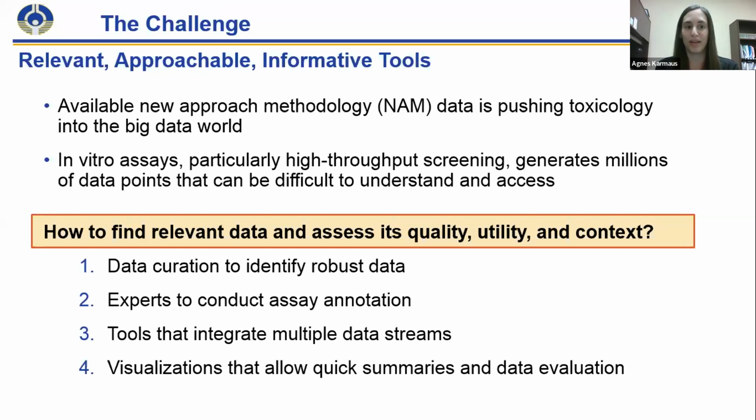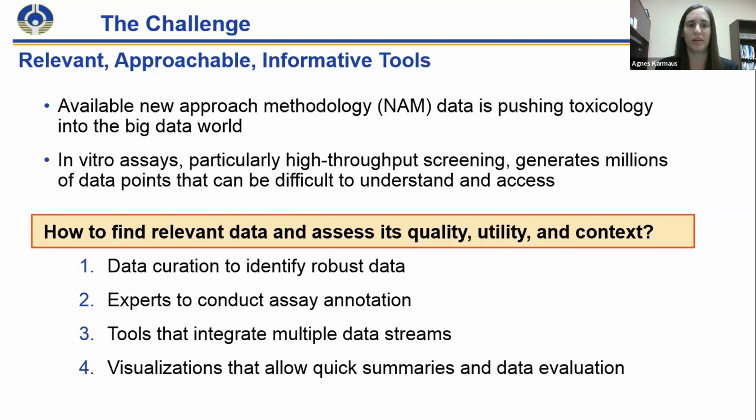Now we're generating millions of data points and concentration response for chemical testing. And we've jumped into a new challenge, which is how do I understand what all this data is, which data is useful for me, which data is good data, or for my applications is good data. And so this new challenge is what we're hoping to address with the work I'll be presenting today.